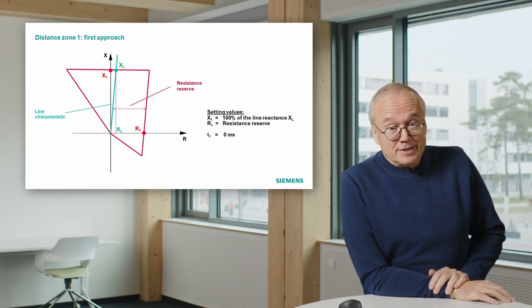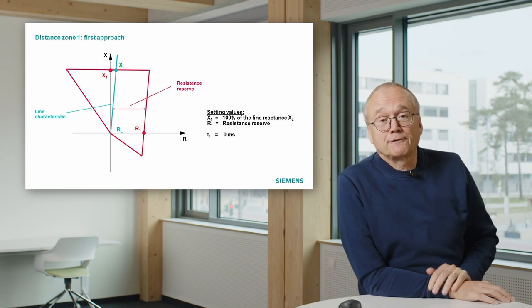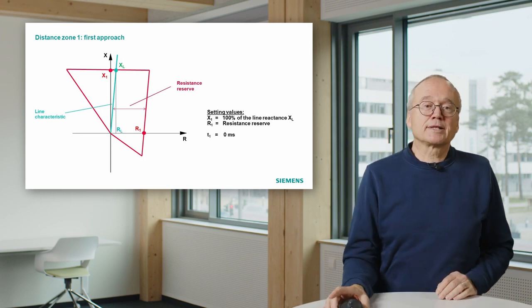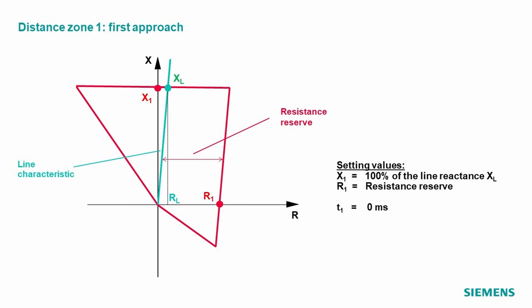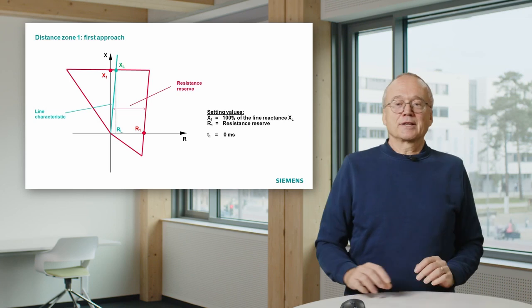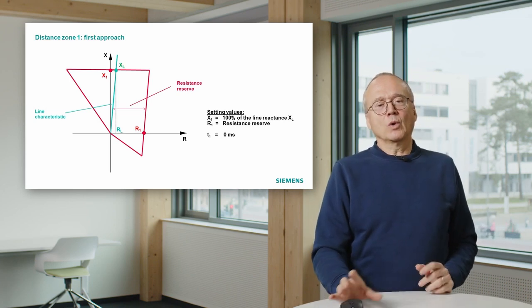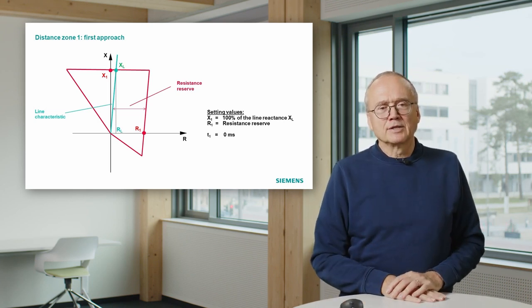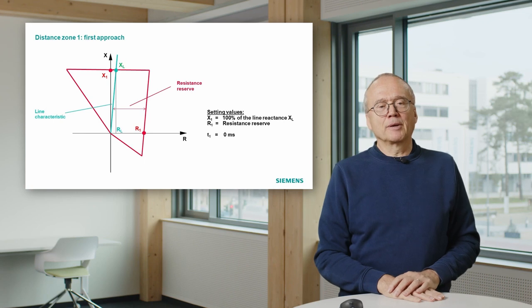So the question is, will that work? It looks nice, selective. As soon as the short circuit is a little bit beyond this XL on the next line, it will not trip. The question is, does that work? And you can imagine if I ask the question like that, the answer is no, it does not work. Why will such a setting cause problems?